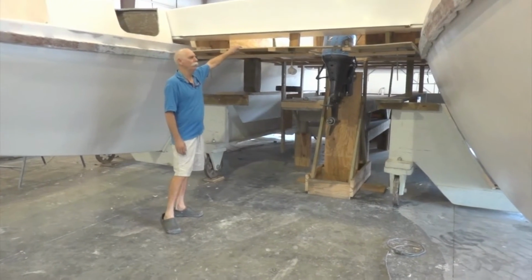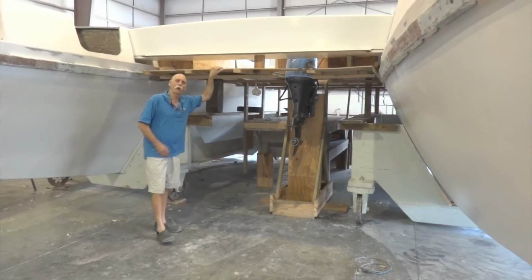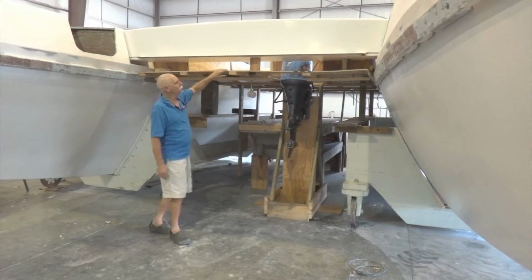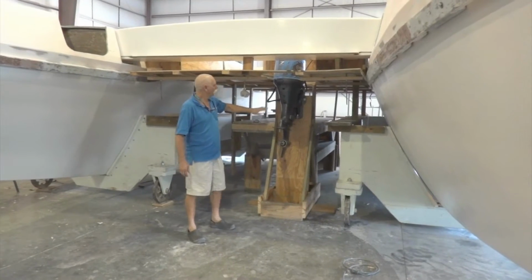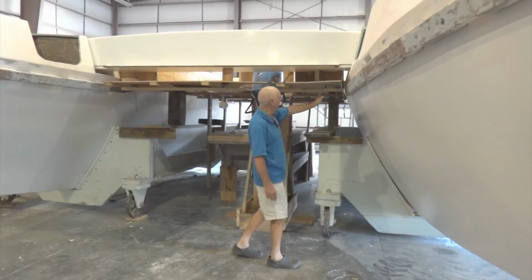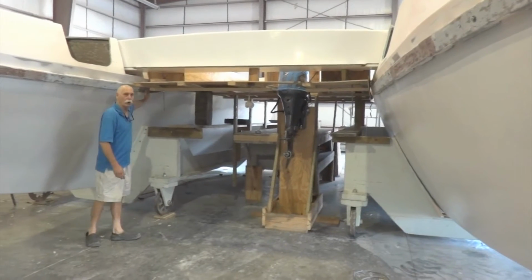We've moved around to the back of the boat. We're looking forward. What we're looking at here is a mock-up to help us optimize the layout of the cockpit and the motor designs. This represents the cockpit sole, and the motor, while it's here inboard now, it really won't live inboard. One will live all the way over in this corner, the other one will live all the way in this corner.